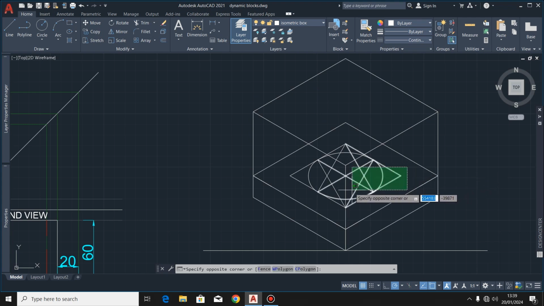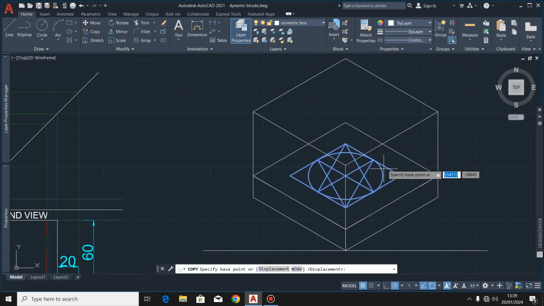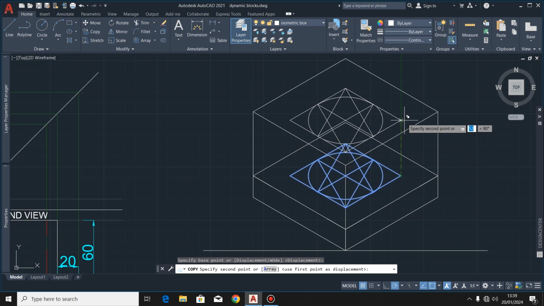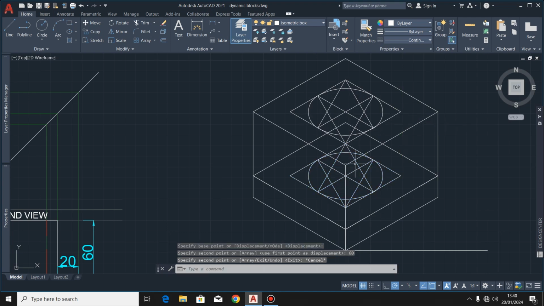So I'll highlight these ones, and then I'll click at the copy command. Then I'll raise it at a distance of 60. Press escape.